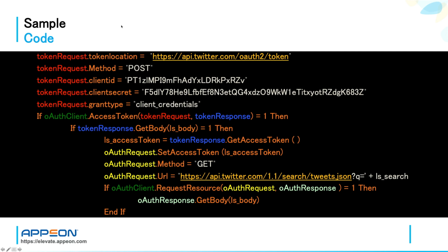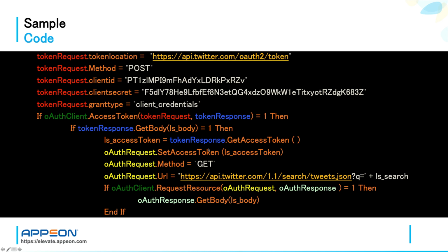Then you scroll down a little bit, and in green you see the OAuthClient object used to request the access token. This is part of the token response object in blue, which we use to check whether the HTTP response has a body, and if so, we get the access token method in order to fetch the bearer token string.